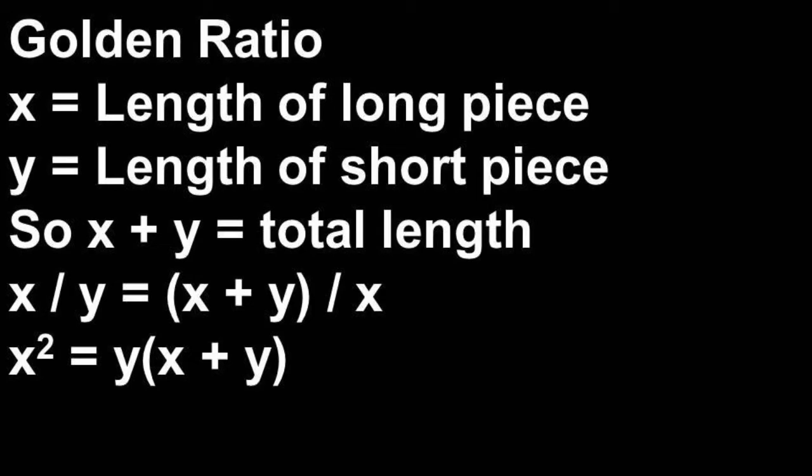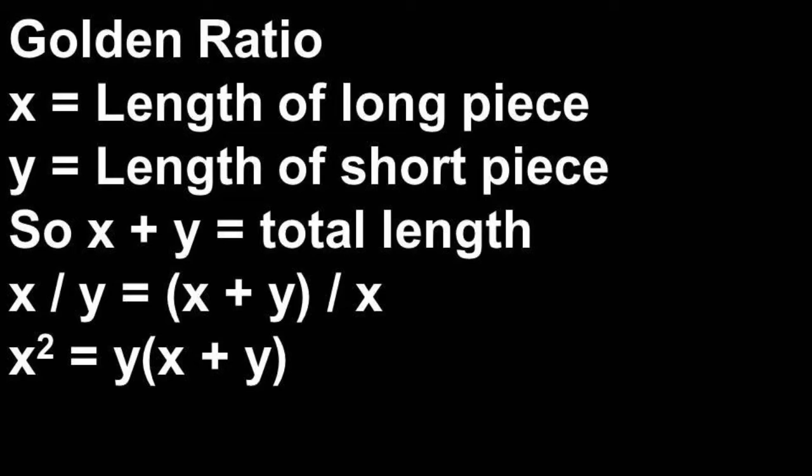Hello, I am going to talk about the golden ratio and how to find the actual value of the golden ratio. One definition of the golden ratio is making a fraction. You have a stick or a line, cut it into two pieces, make a fraction with the long piece length over the short piece length, and that should be equal to the fraction of the full length to the long piece length, full length divided by long part length.